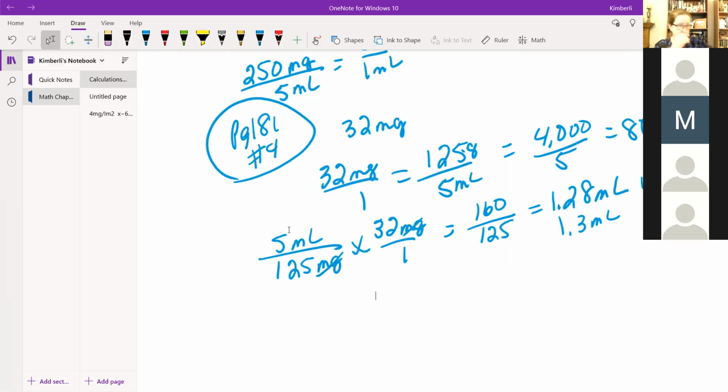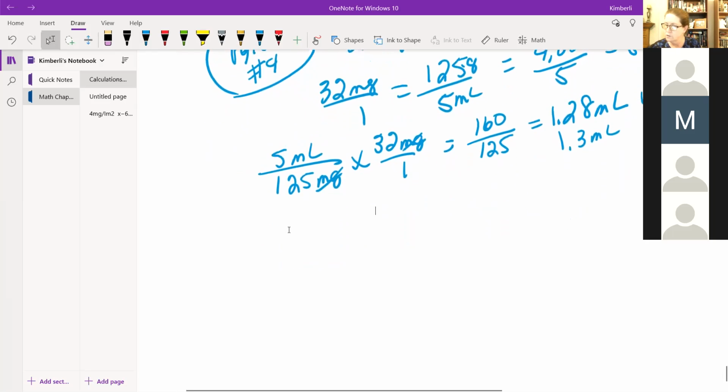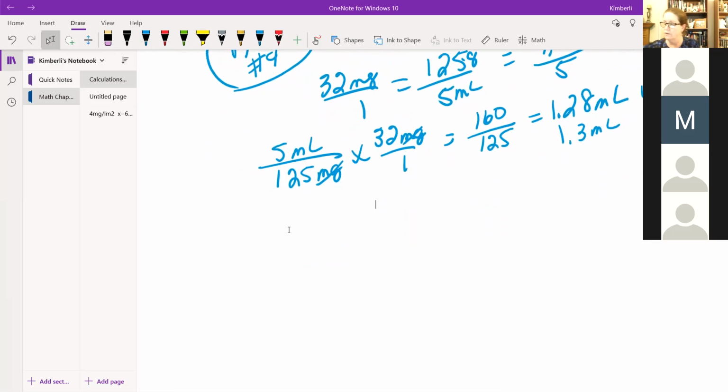So we would choose the 3 milliliter syringe to measure this in, because you only have a choice of 0.5 mLs, 1 ml, those are too small, 3 ml or 5 ml, and your closest syringe is going to be 3 mLs. And this is probably about as close as you're going to be able to pull that syringe to, is to 1.3. And especially if you're giving it to a parent to do, you don't want to try and tell them right above that line. No, don't worry about that. Just, you know, it's going to be 1.3.